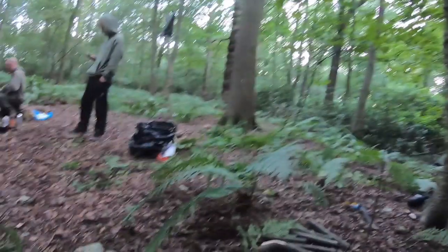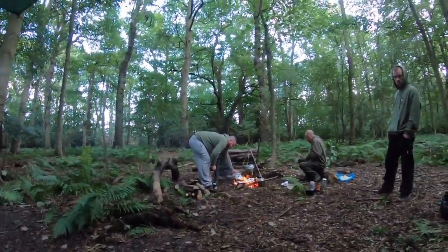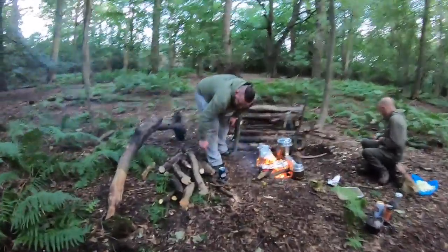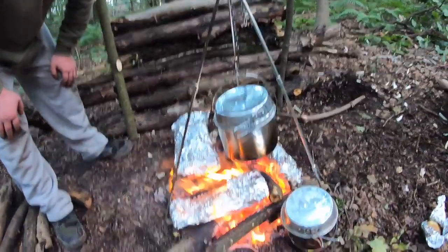It's 7:15 at night. It's a little bit breezy, but not cold at all. We're enjoying ourselves. We're having a good bit of banter, good laugh. The fire is working, absolutely amazing. I'll take, if I can get out your seat, because I feel like an old man. I sound like an old man and all.